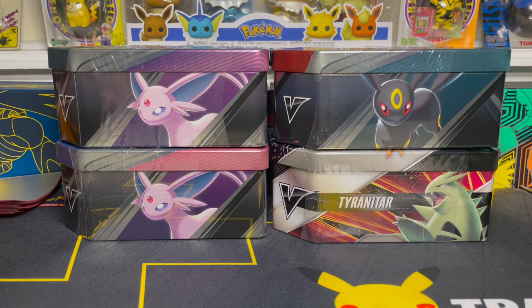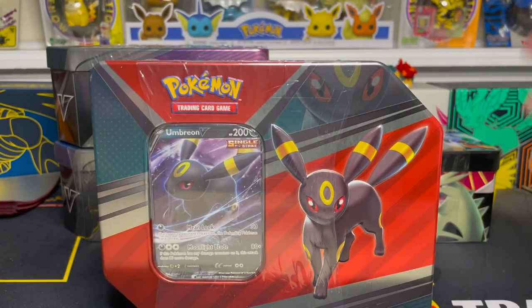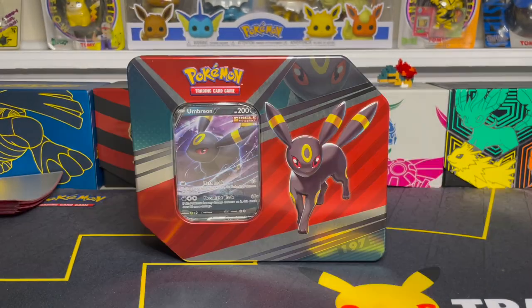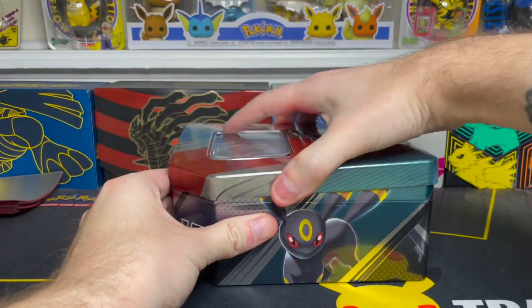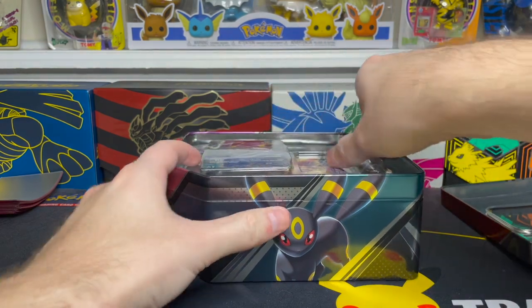All right, I'm a sucker for Umbreon, so I'm gonna go ahead and start with this tin here, which has this Umbreon V on the front. I'll go ahead and move these additional ones to the side and we'll pull those back out here in a minute. All right, the plastic's off of this guy. So we'll go ahead and take the lid off of this tin here, and we'll first get a look at our Umbreon V promo card off the top.